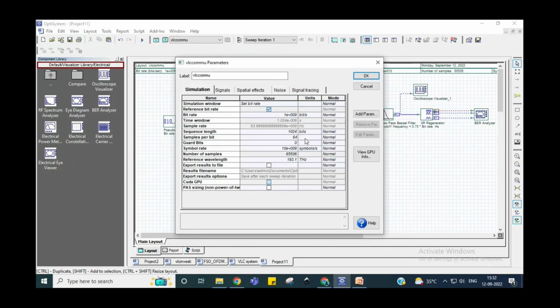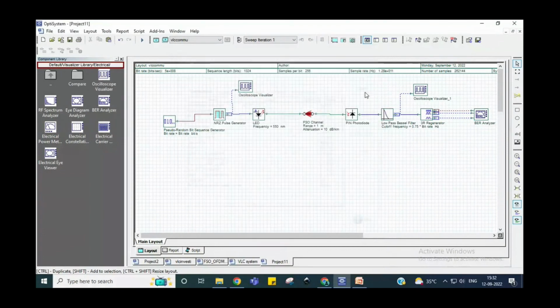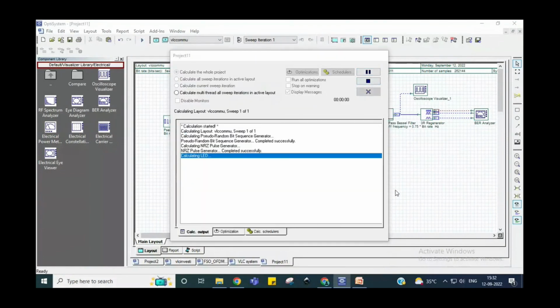You can increase the samples per bit to 256 and reduce the rate, and again run the system.